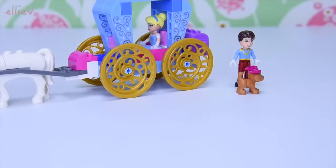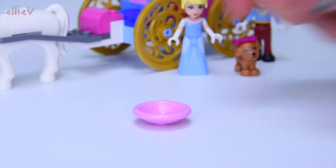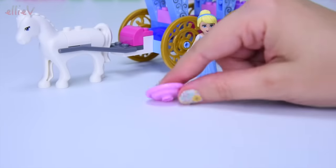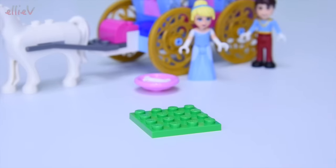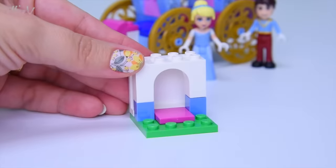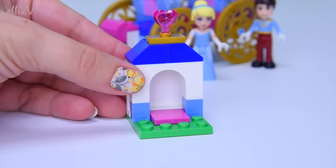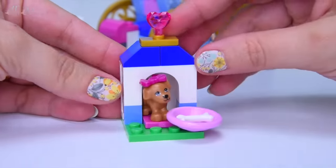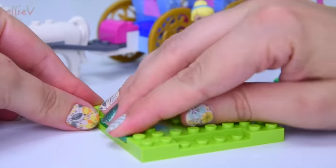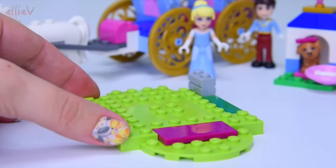Off you go, Cinderella! She's going the long way because we still haven't built the ballroom. So we'll open up bag number two. First up, the puppy gets a bone — and the puppy's now run away with my magic wand, probably because I was trying to magic the bone into something. Maybe we can encourage the puppy to come back if we build her a little tiny house. There we go — she's come back, but she didn't bring the wand back.